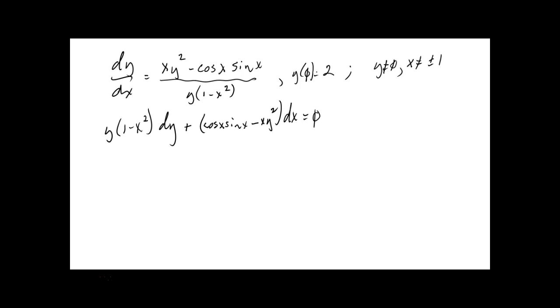Yes? Is this the problem where it's like M x y plus N? Are we getting that form? Yes, that's exactly where we're heading. Okay? Now, so we've written it in the form. Does this mean it's solvable by exact? No guarantee of that at all. What's the way you test to see if it is solvable? Make sure they're equal to each other. What equal to each other? Both of them. So you want to take the derivative with respect to x on the first one. Okay, the partial with respect to x of your first term. I'll go on and write it out: y times 1 minus x squared, partial with respect to x, and what would that be?